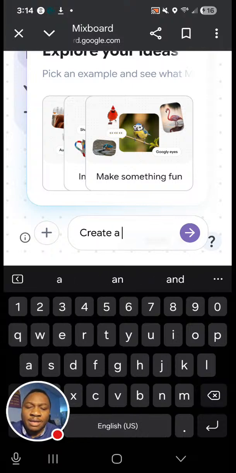Create a login. Let's just say UI user interface. Let's start with UI.